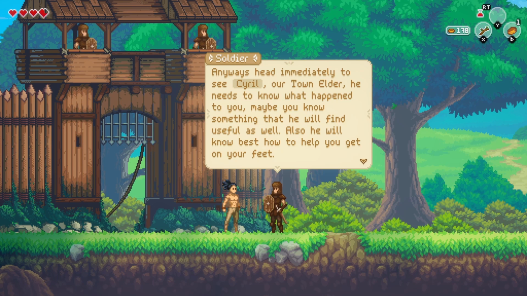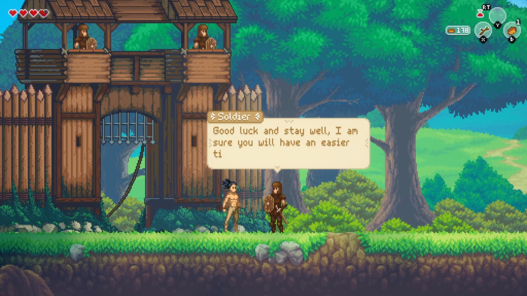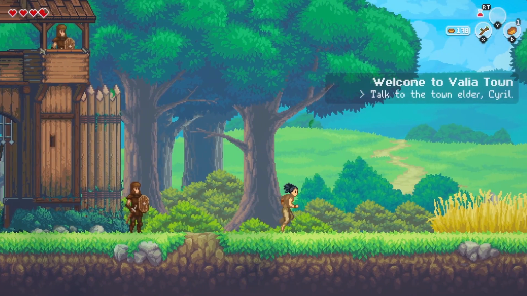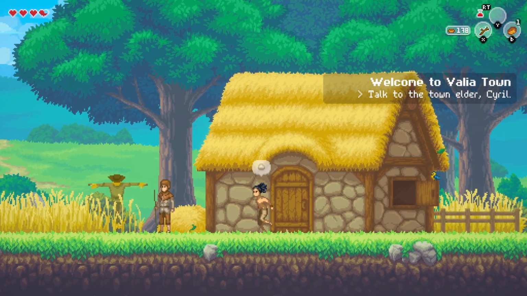Also, He will know best how to help you and get you on your feet. His house is on the top of the hill, next to the old watchtower and above the market area. Good luck and stay well. I'm sure you'll have an easier time now. So, welcome to Valley Town. Talk to the town elder, Cyril.